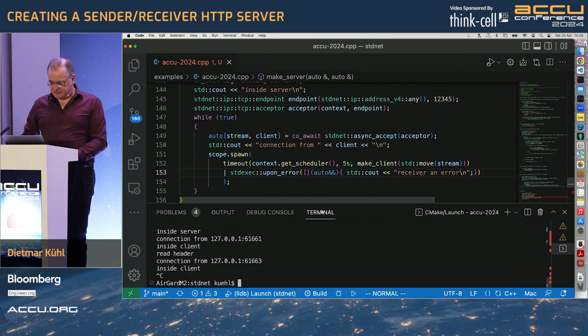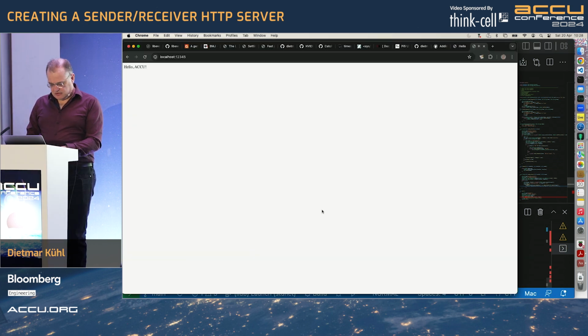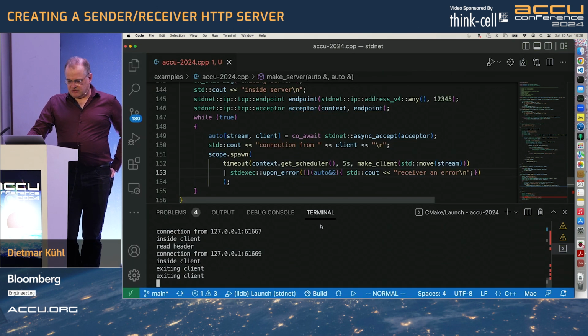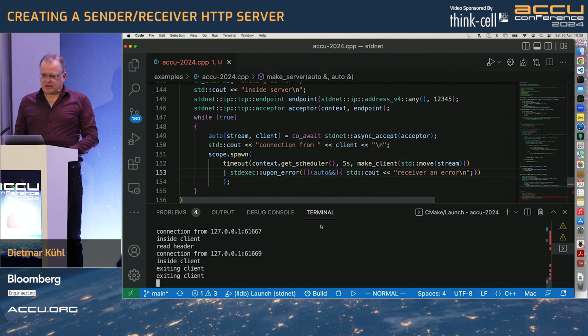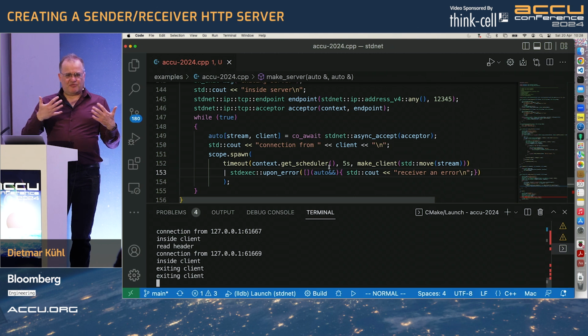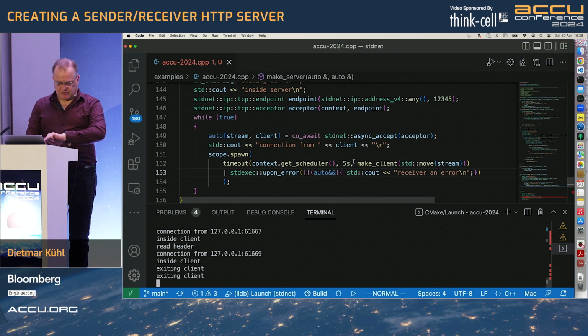Okay, that now compiles, and now we should see a little bit different behavior. We basically go run our thing, do the request, and hopefully in not too long, about now, you see that it exited the client after the timeout hit. And I think this is one of the really cool things. You can nicely compose these things because cancellation is directly built in right from the start. We basically get the cancellation out for free, and we can easily build something like a timeout with whatever work graph we have.